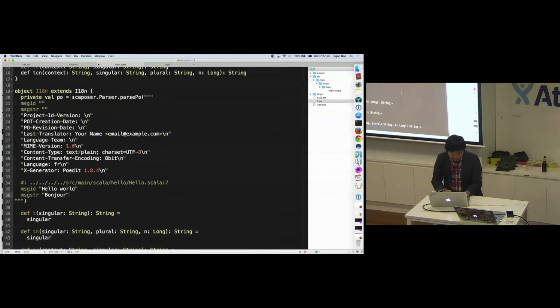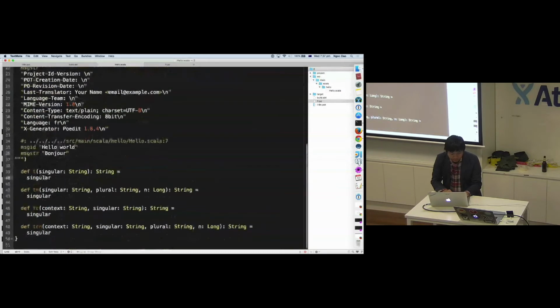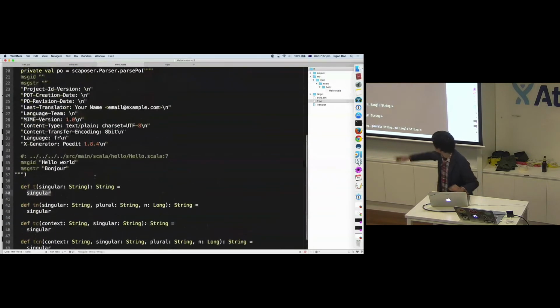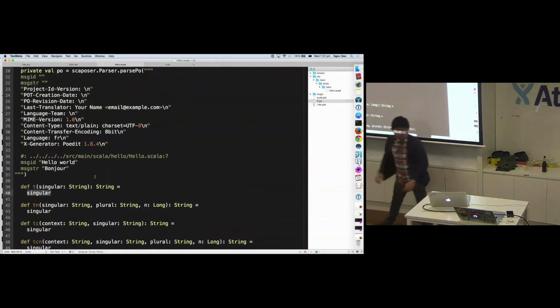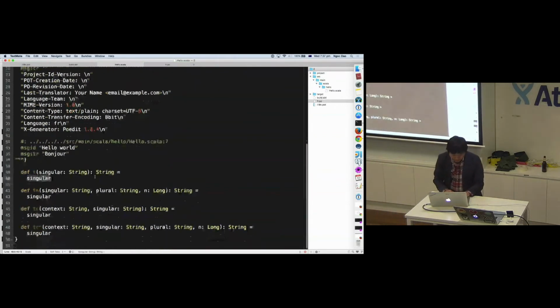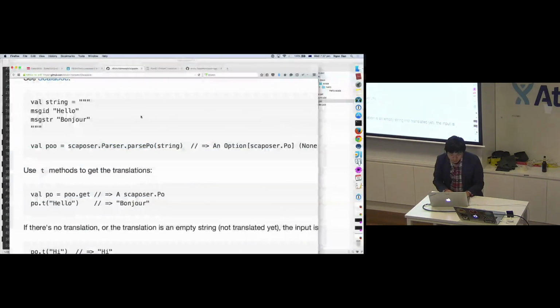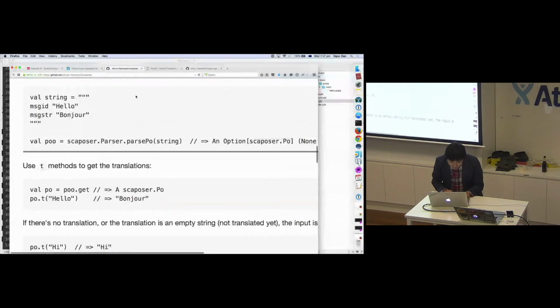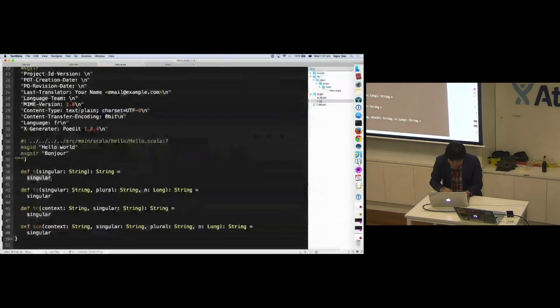Okay, and now we need to modify this method. If you see the README of ScalaParser, you will see that it has these methods.